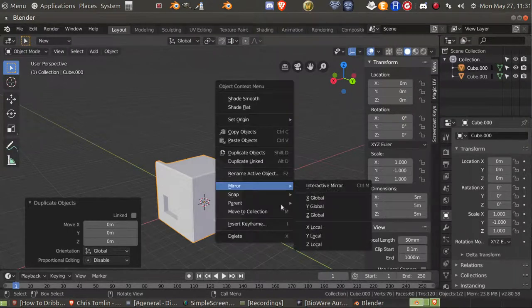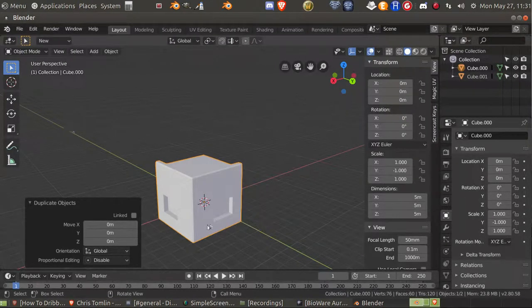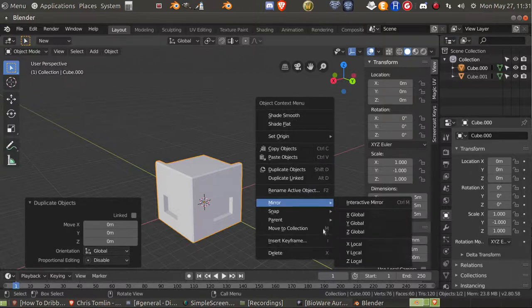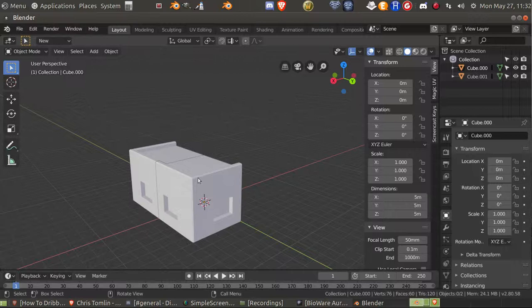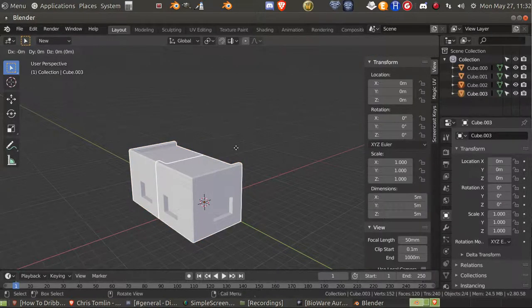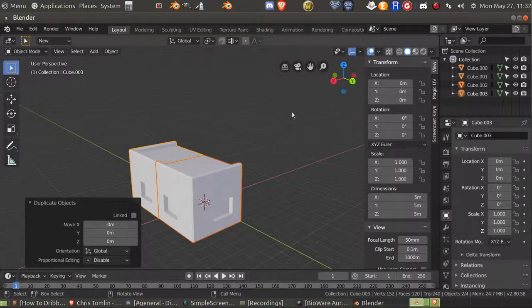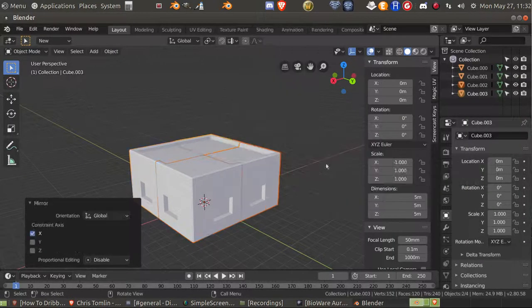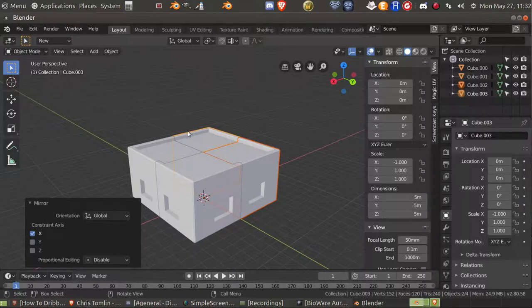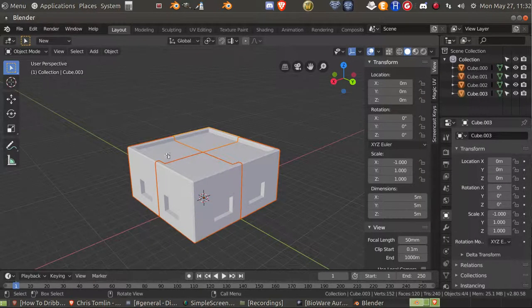What I want to do is right click and mirror that along the y-axis, the green. So let's mirror that along the y-axis there. And now I'm going to select both of these. And now I'm going to Shift D to create a copy. And once I've created that copy, I'll hit a left click. And then I'm going to do a mirror. And I'm going to do it along the x-axis this time. So mirror, x-axis. There we go. And now I'm just going to hit A, select everything. Since everything's selected, I'm going to hit Control J, which will join them.